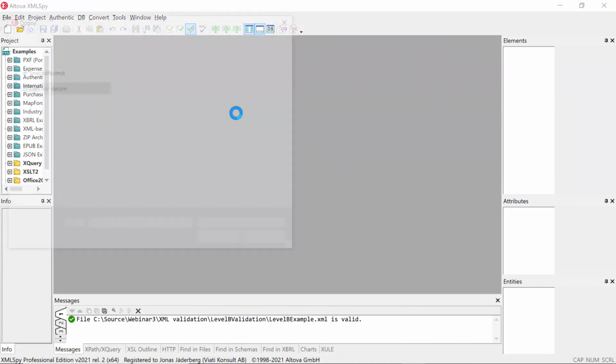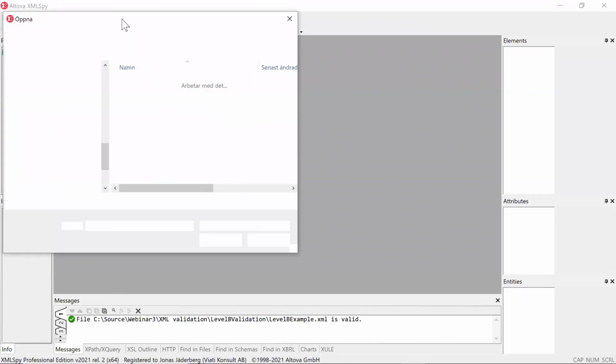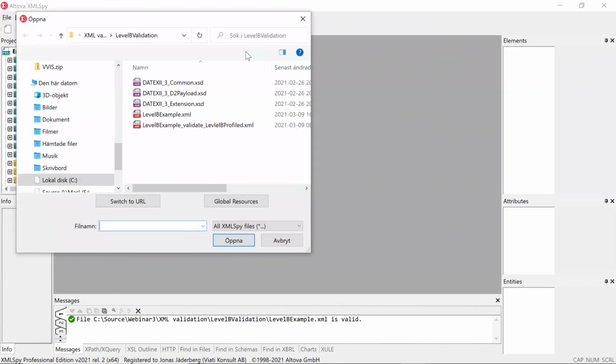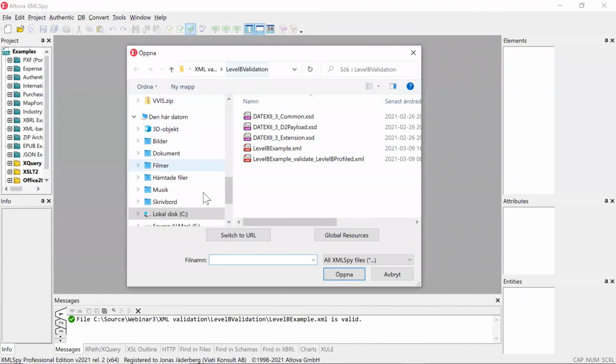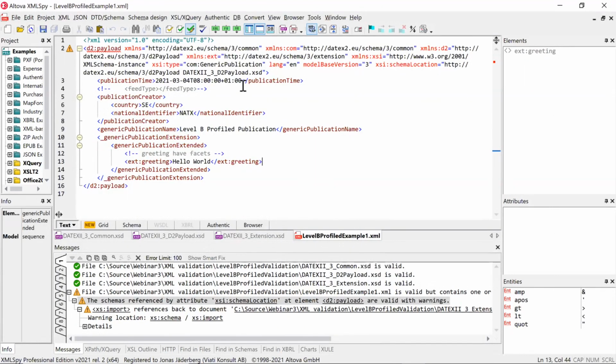But Jonas, what you could also show, it will not validate against the level B profile because you have the feed type in. We should take the profile now. Let's open all the files here. So here we see the profile schema, and we saw that Joseph removed the feed type.